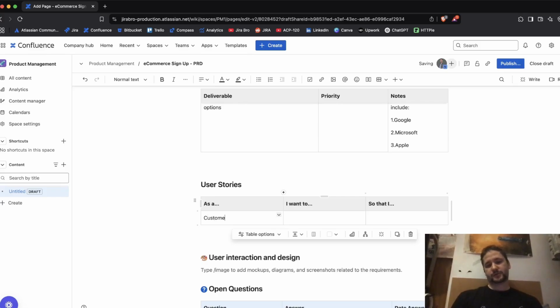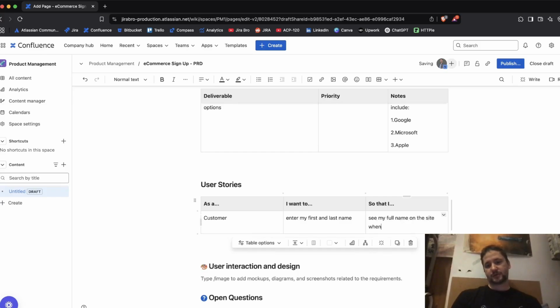as a customer, I want to enter my first and last name so that I can see my full name on the site when the registration is completed.